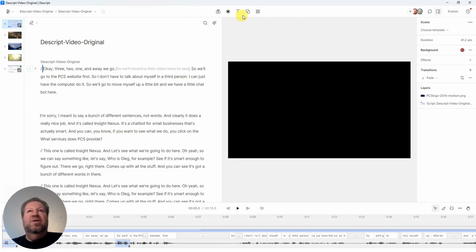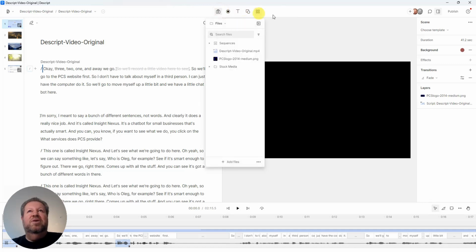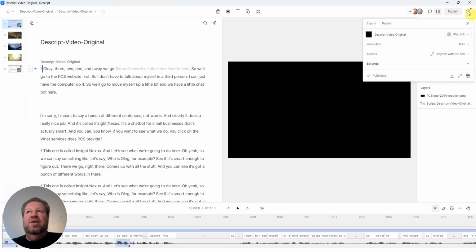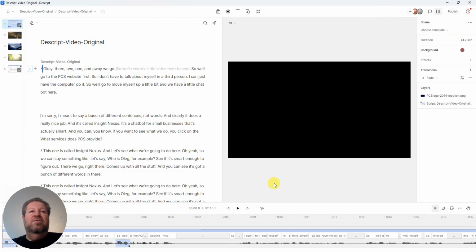If you need to insert some images or shapes, you can insert shapes from here. You can insert images, videos, and everything else from here. You can adjust some of the things on the right side if you need to, but for the most part, that's basically the whole flow. And then when you get done, you simply click on Publish. You click on the download button to the right of Publish to get the file downloaded to your drive, or you can upload it to YouTube or anywhere else.